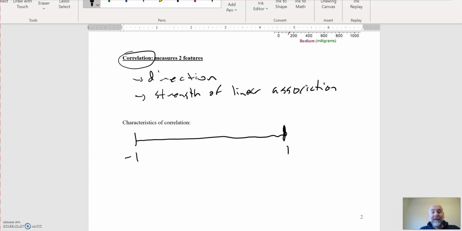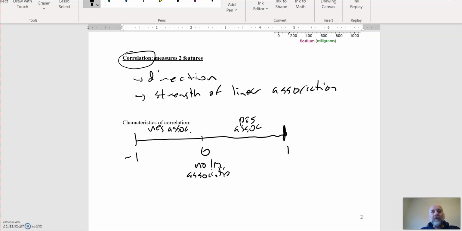Always, always, always. So correlation calculates out a number and says, your correlation is 0.5 or something like that. Okay? And if you're at 0, then that's no association. But keep in mind that's no linear association. We'll talk about that in a little bit. And if you're on the positive side, then you have a positive association. And if you're on the negative side, you have a negative association.